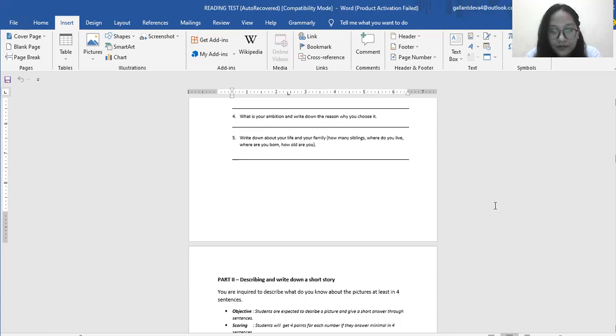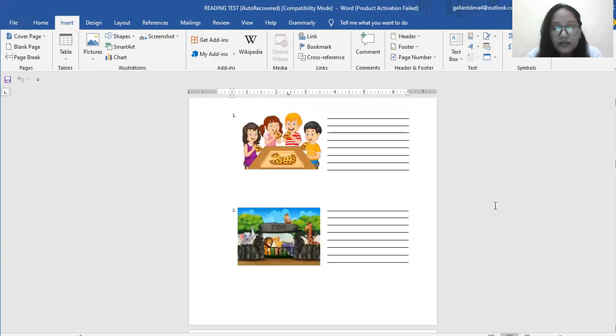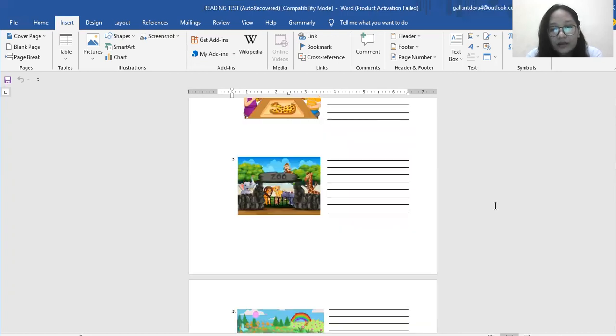And here's the second part. They just describe the pictures and write minimal 4 sentences for each picture. And the weakness of this part is no instruction.